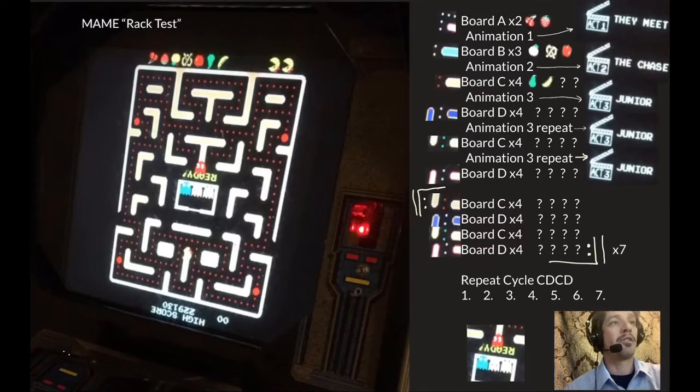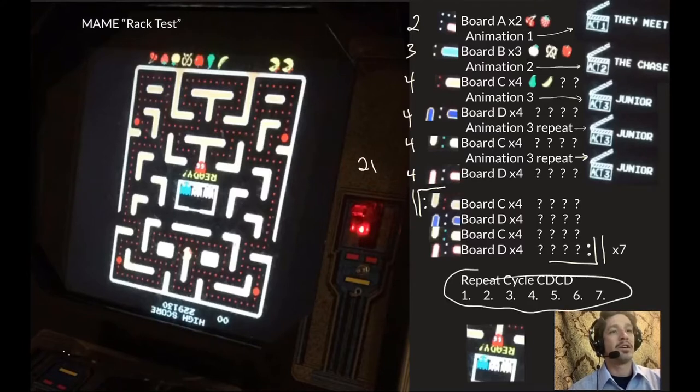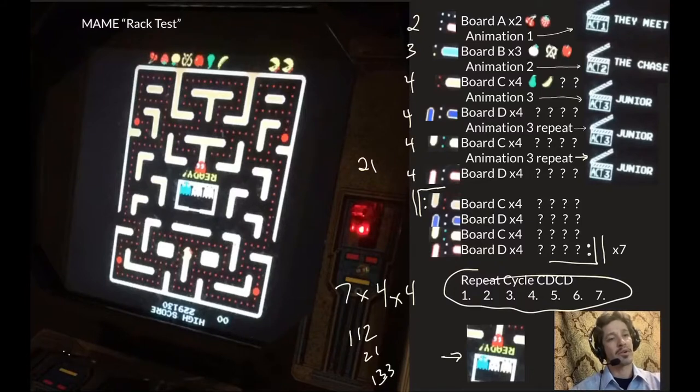So if we do some quick math here, we've got 2 boards here, we've got 3 boards here, we've got 16 boards here. You can do that quick math with me: 2 and 3 is 5, plus 16 is 21 boards. And then we have 7 sets of 4 boards times 4 repeats of each, which is 7 times 4 is 28, times 4 is 112, and then 112 plus the original 21 is 133 boards. And then you have 2 repeats of this killer board, though I don't know how you can possibly play this board. So 133 plus 2 more, we'll call it 135 total boards in the game, and they repeat that cycle.